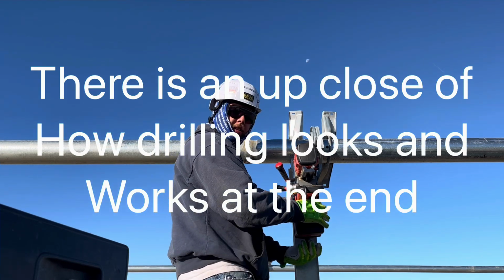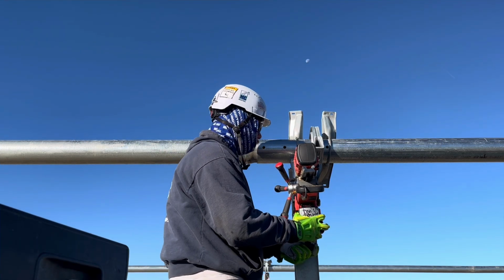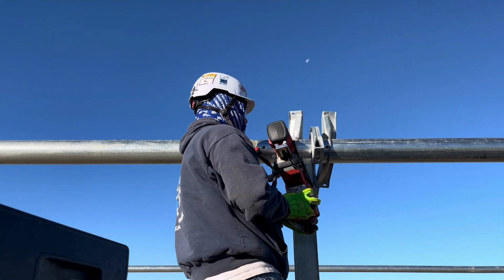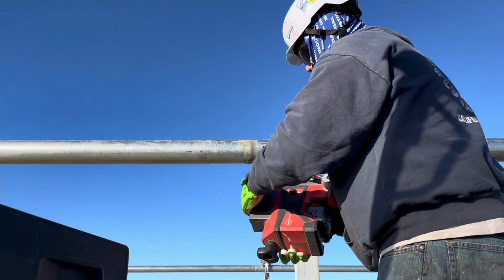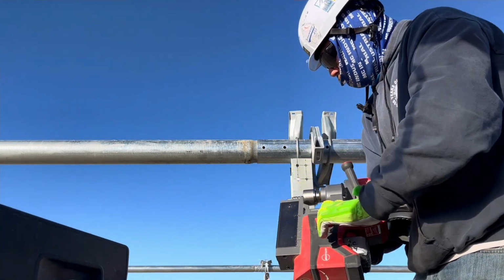To demagnetize, I'm going to grab this knob down here and twist it counterclockwise. That will demagnetize it. Now it's loose, and what we're going to do is clean all this off. All right, for the most part, it doesn't have to be perfect. I like to make sure my point is close to the edge of the magnet.